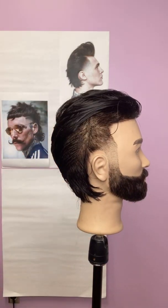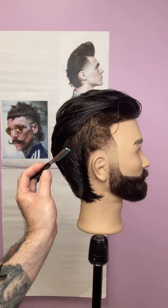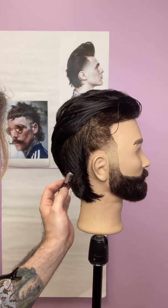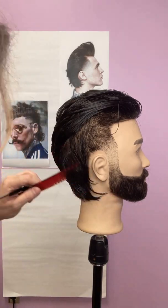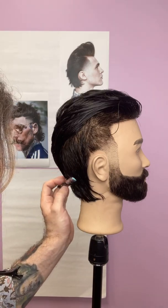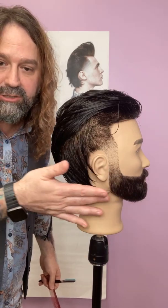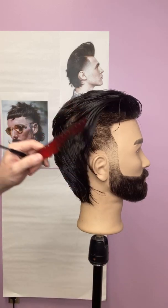We're going to come in with another diagonal back parting, 45 degrees, and do the same thing. Your razor is going to be held parallel to that parting. The pitch on the blade is going to be about 15 degrees. And your stroke is going to be very, very light. Having that classic gel in there really helps that razor to glide across that and to encourage that hair to come forward just like that. One last section for that side.